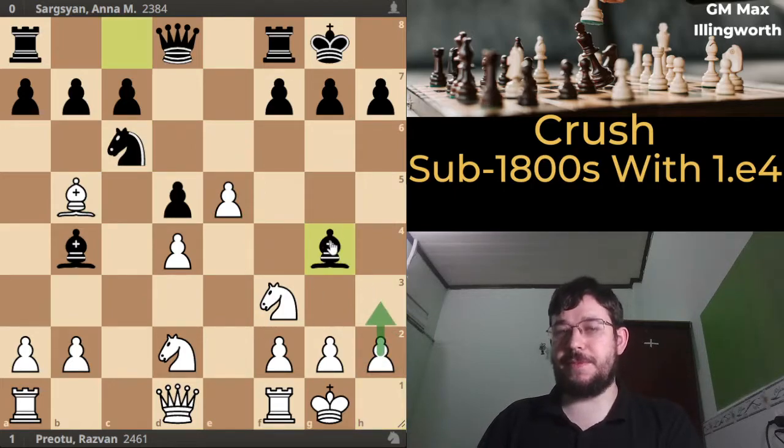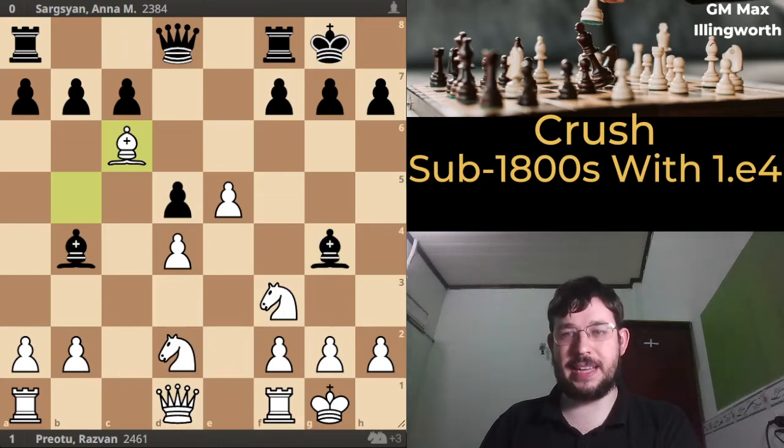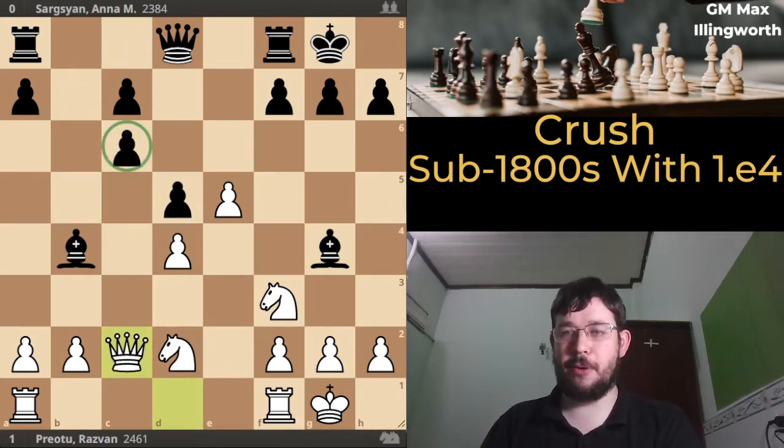After castles, bishop g4. You could make an argument for flicking in h3 just so that black's not able to retreat the bishop along this diagonal later, but white decides to take the knight, where b takes c6, queen c2, attacking this pawn.